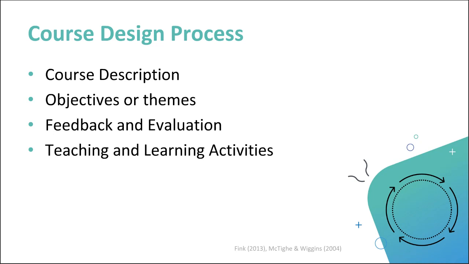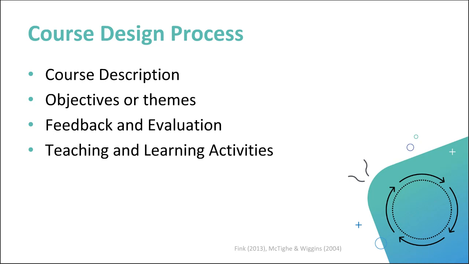So these are the 4 kind of basic steps when you create a course, but these are by no means linear. So you're ideally maybe doing these one after the other, but it's understood that you'd be going back and forth between them as you develop your course, that you change your mind, that you discover a new resource, or that you see something that would be more relevant. So your objectives, feedback, and teaching activities would change in consequence of the development across all of these categories.